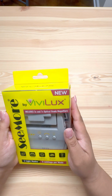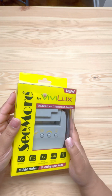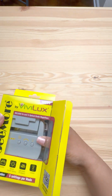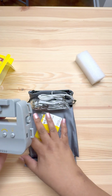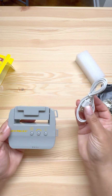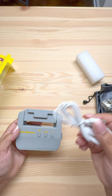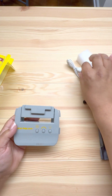I did open this up and charge it already so that I could show it to you, and I think I've managed to pack it back exactly the way it came. So let's take a look. This is the lamp itself, without anything else, and this is obviously the charging cord. One of the cool things is this is the same USB as the other Vivilux lamp I have, so I can charge them on the same charger. I didn't actually have to open this to charge the lamp.